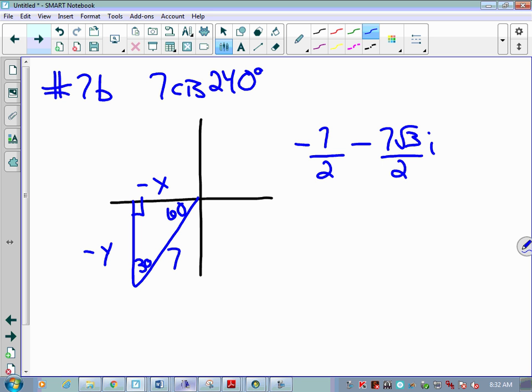What's nice about doing that based upon the 30-60-90 is that if I put that in my calculator, I'm going to wind up with an irrational decimal for the i portion. So we want to recognize that from the 30-60-90 side. Does that help? I also took -3.5 and -3.5 radical 3i on that, if you turned that -7/2 into a decimal. Okay, all right, what do we have after that?